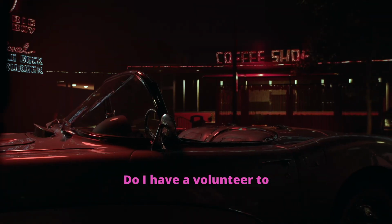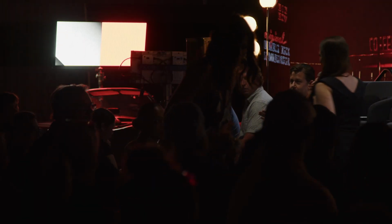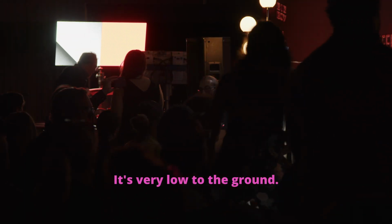Do I have a volunteer to sit in the car for the demo? Right here. You're the winner. Alex will help you get in the car. It's very low to the ground.